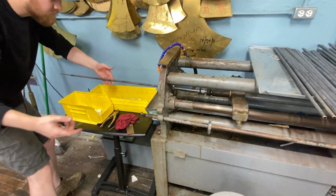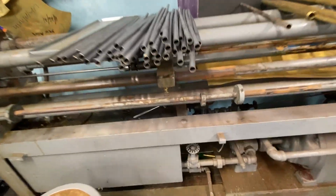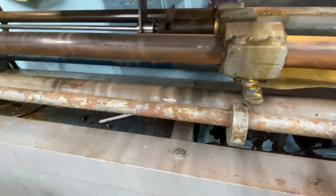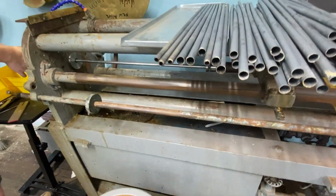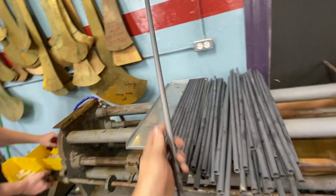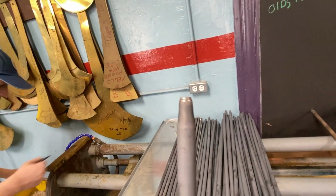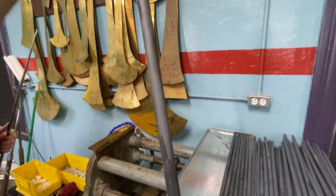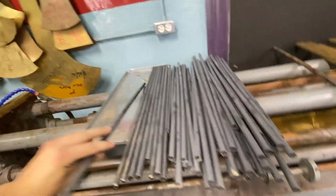Right now we're drawing French horn lead pipe blanks. So you can see it has this little finger. It hits the stop, which are adjustable, and it comes back, and then it hits the stop, and it'll idle. We do our first draw. It starts off like this. These are nickel silver. We have a nose on her, and it turns into this, which is just a tapered tube. Not quite a French horn tube yet, but it's on the way.